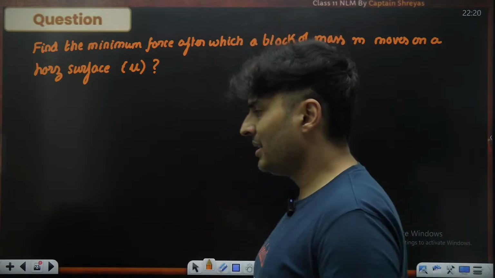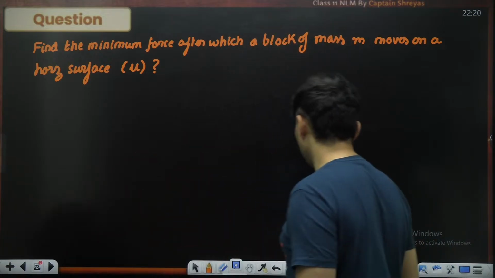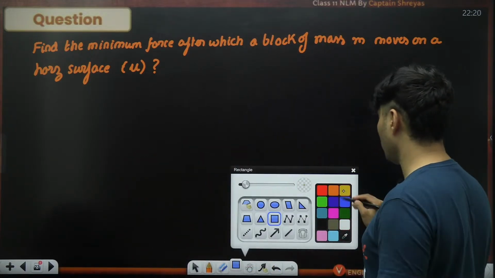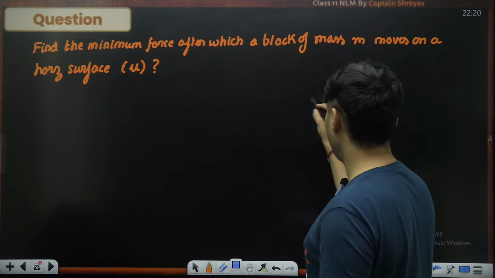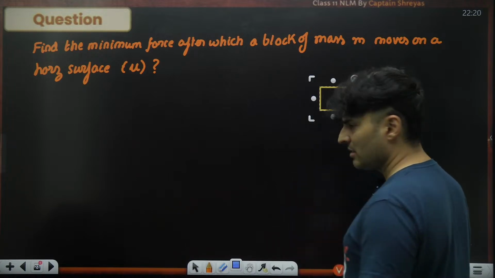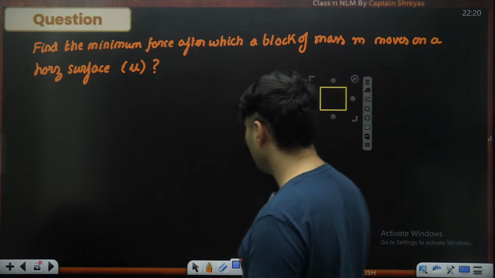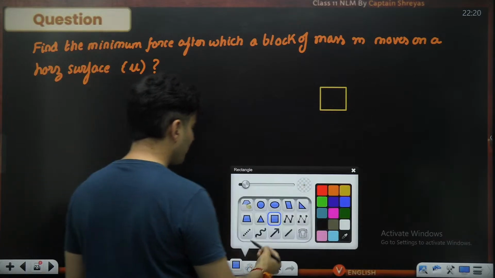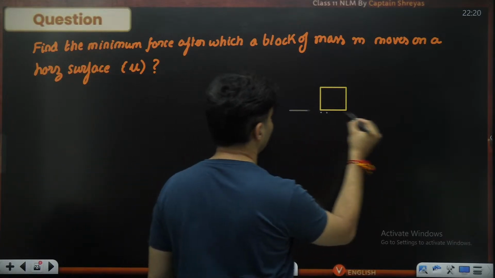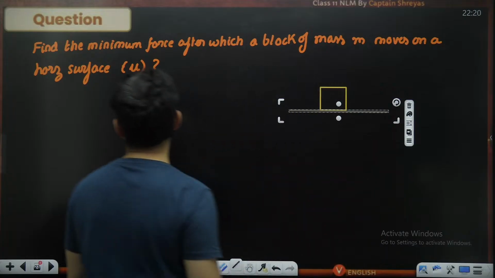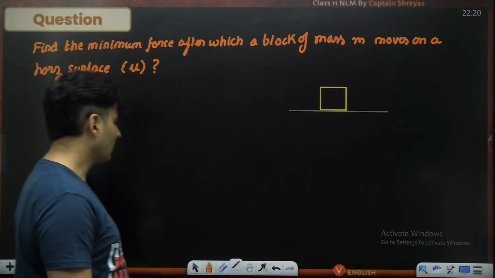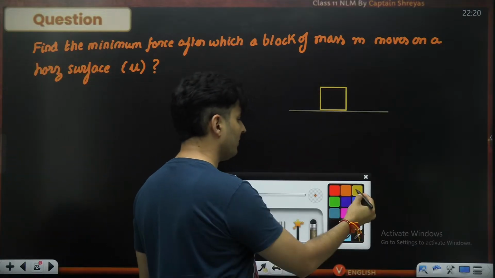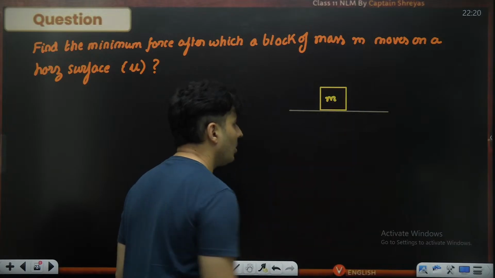Okay, so let's think, visualize what is exactly the question. It's a JEE Advanced question 30-40 years back. It has also got repeated in different ways in some of the JEE Mains or even some JEE Advanced as a small part of a bigger problem as well. So this is our block and this is our surface, horizontal. The block's mass is also given to me. Perfecto. But what is the problem then?